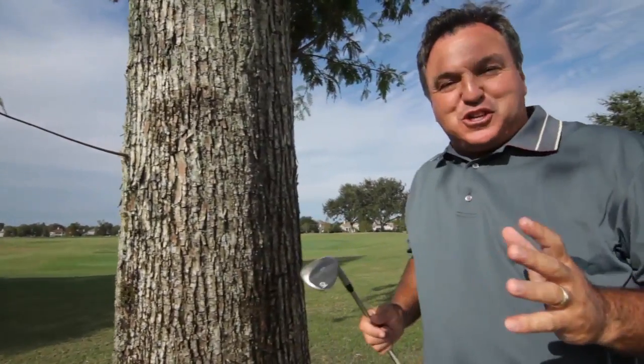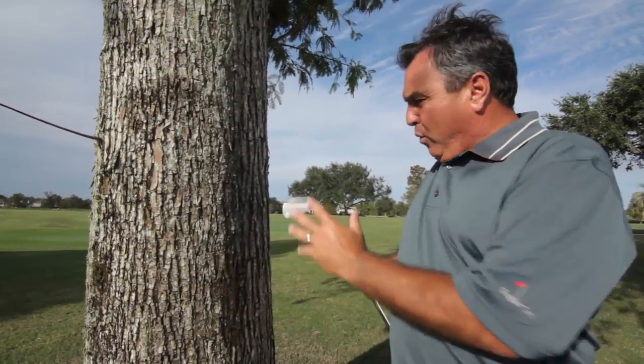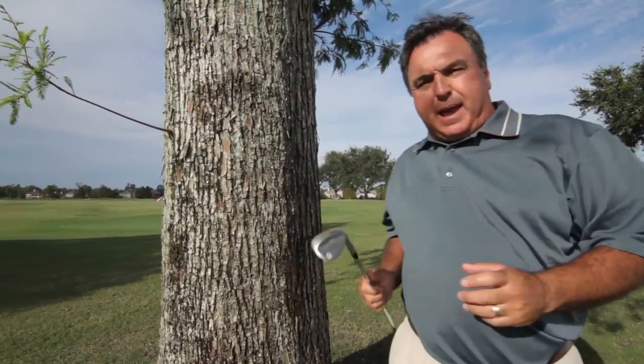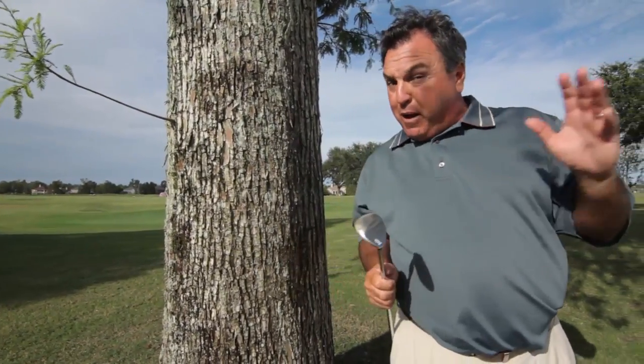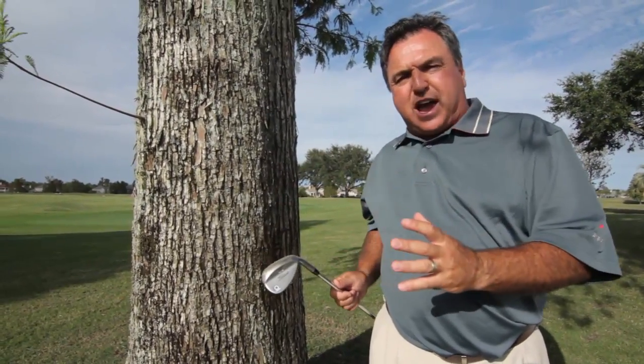You'll be surprised that with just a little bit of practice, these three trick shots will give you options you haven't had before when faced with an obstacle blocking your right-hand swing. When all your friends are playing safe and having to chip out, you might be able to save par or save a great round from going bad. Remember, practice it away from the course and maybe casually on the course before you try it under pressure — but if you do, I guarantee you'll be happy with the result.